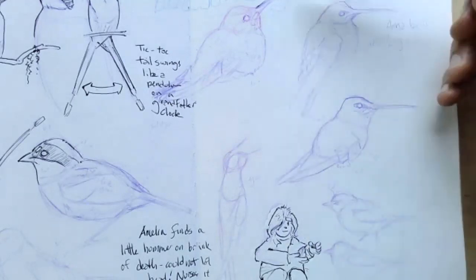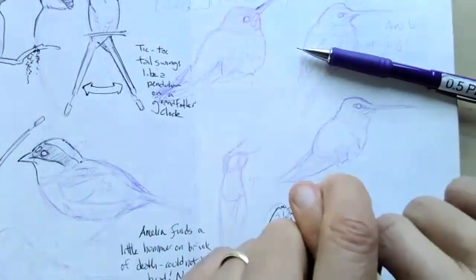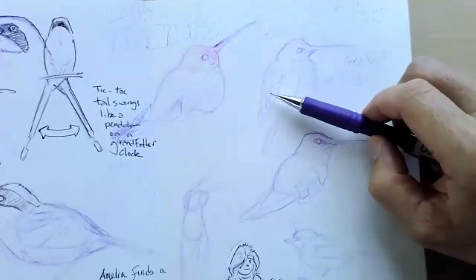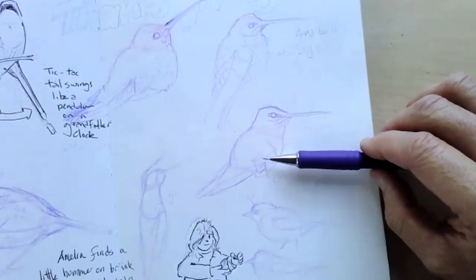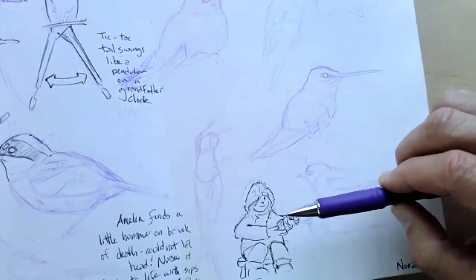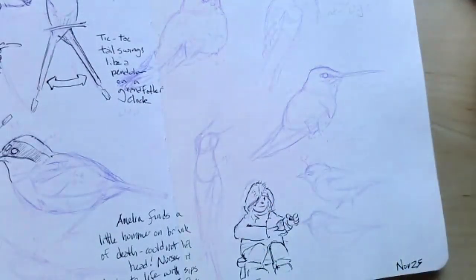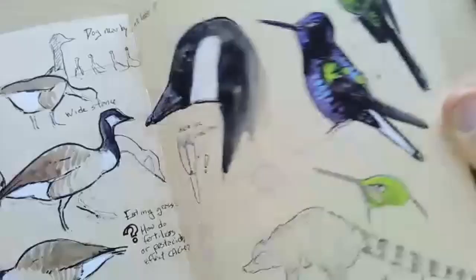And eventually its little birdie tongue started to come out. You could see the tongue coming out into the sugar water, and then more and more. And then it opened its eye, started to sleek down its feathers, kept drinking, sleeked down its feathers even more, and eventually flew up out of her little hand. And it completely changed her relationship towards hummingbirds. So you see, there's a ton of stuff that is going on out there.